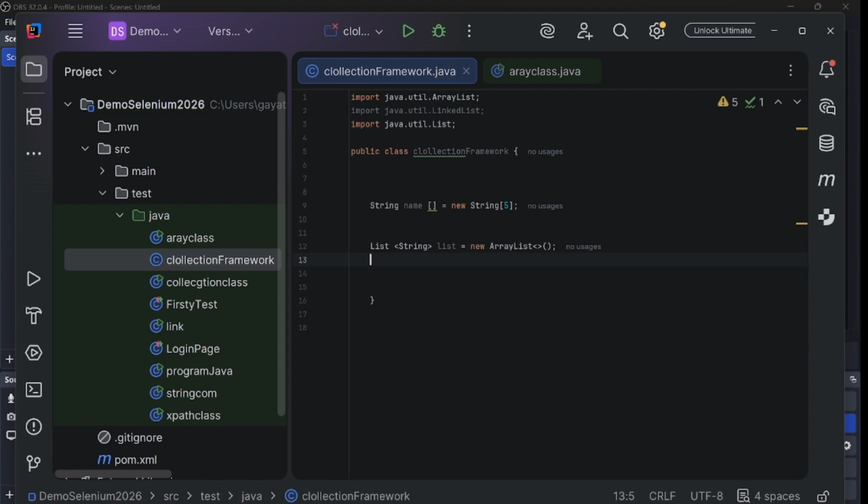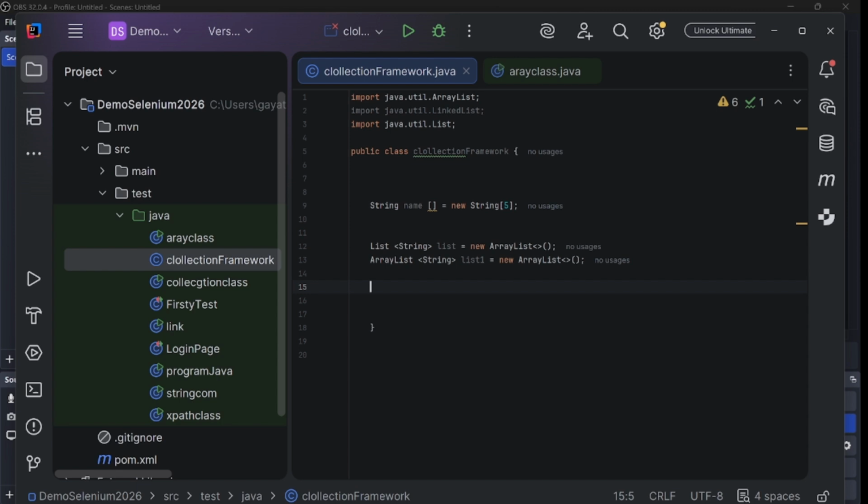This is one way you can define it. Or the other way, let me copy this first. ArrayList will be your list, and the rest of the thing will be the same. So this is another way you can declare your list.